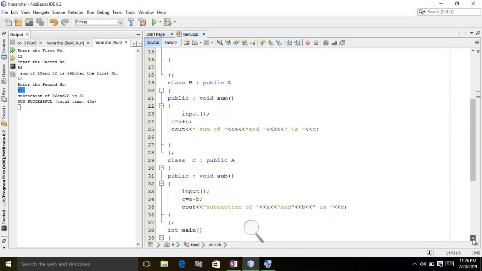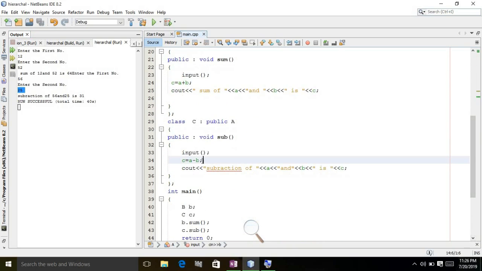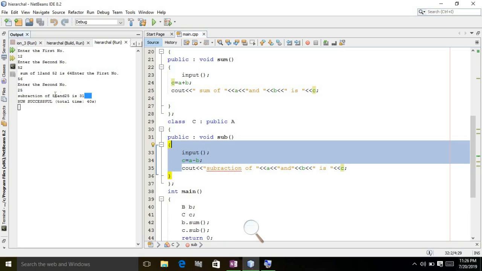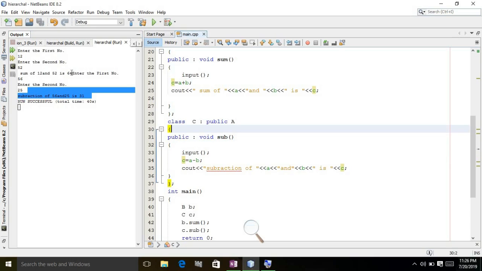Then after processing the input method, what is the next line? C is equal to A minus B. So the subtraction will be stored into the C variable, and we will get the result here. Okay, so I want to make a minor change, because you can see here the 64 and the next line, enter the first number, is in the same sequence.